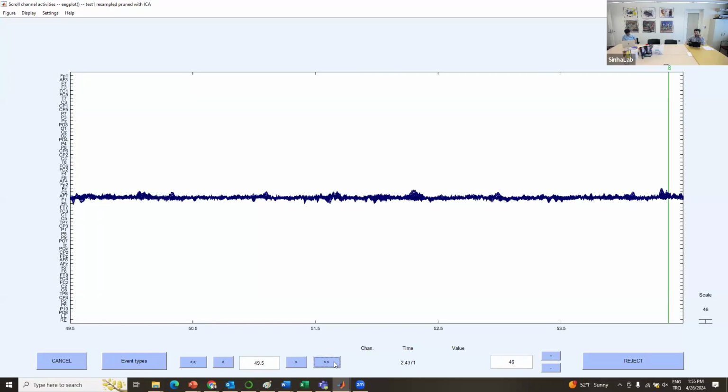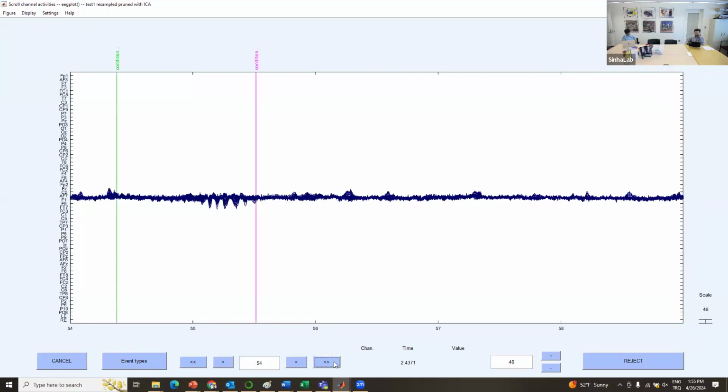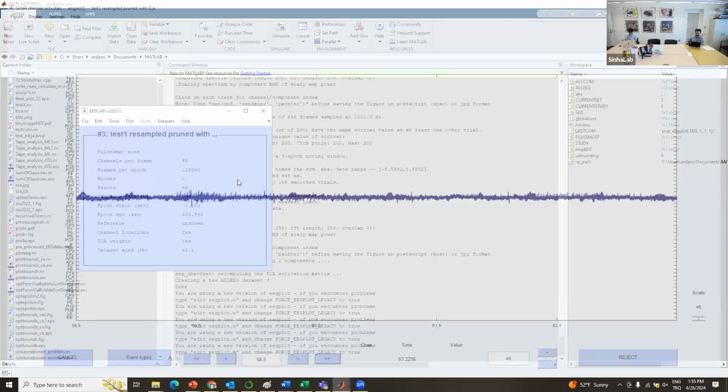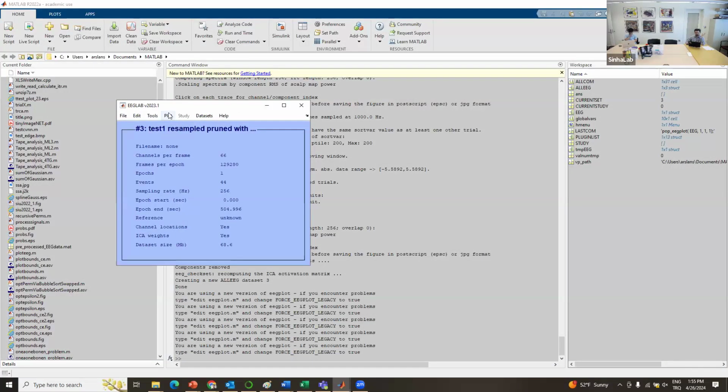But eventually, after removing all these components, you should be able to get rid of most of the artifacts. So I'm going to leave it to you to play with it and remove more components, so that you'll be able to see a cleaner signal, so you don't have those artifacts visible.